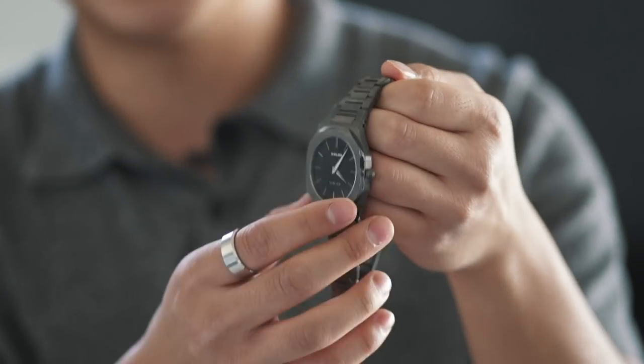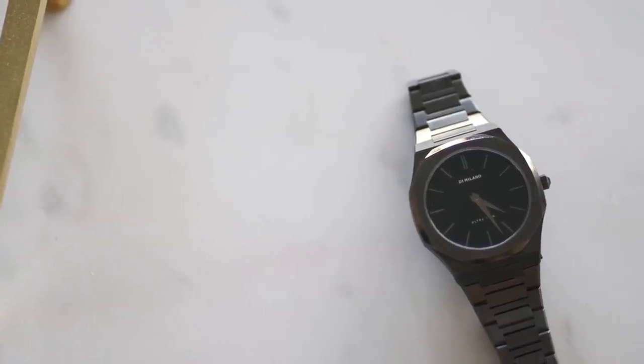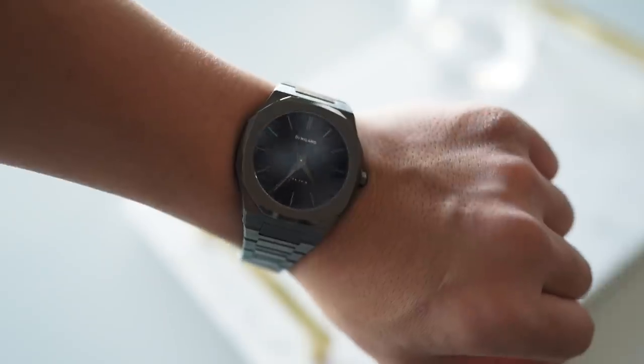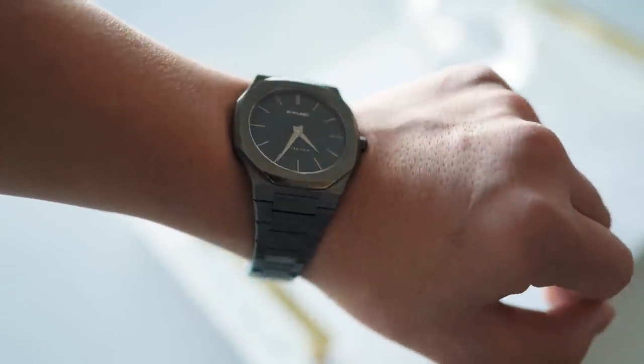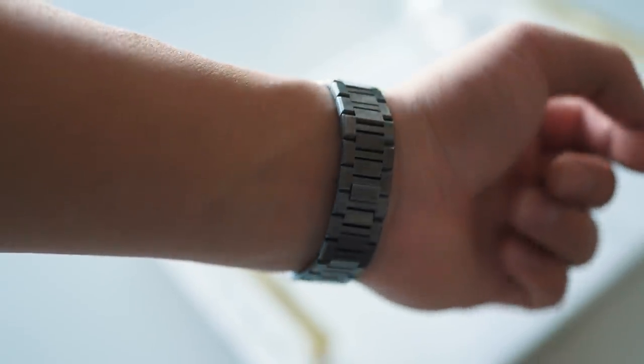We are going to be moving over to my holy trinity of watches. These are the top tier of my collection — the bad boys that I bust out only when I'm trying to flex. This one right here is a beast. It's honestly so badass, very sleek, very lightweight. It looks like an AP or an Audemars Piguet, like you hear all the rappers talking about, and it's just something that is so sophisticated yet understated. It's something that you can easily rock with any sort of outfit. I get a ton of questions from you guys asking where I got this watch — it's from D1 Milano. By far, this is definitely one of the best watches in my collection.